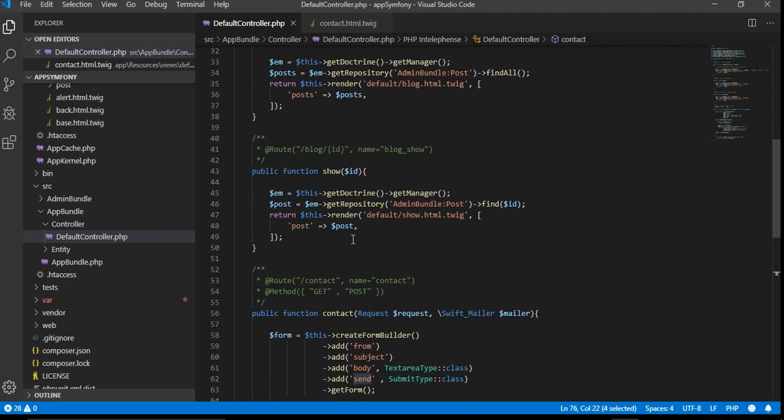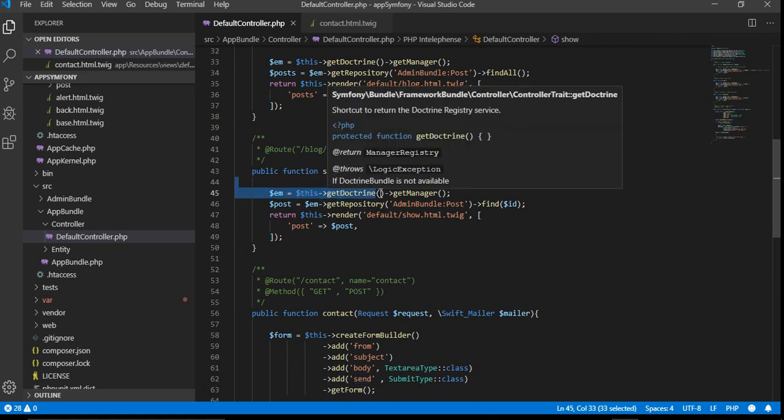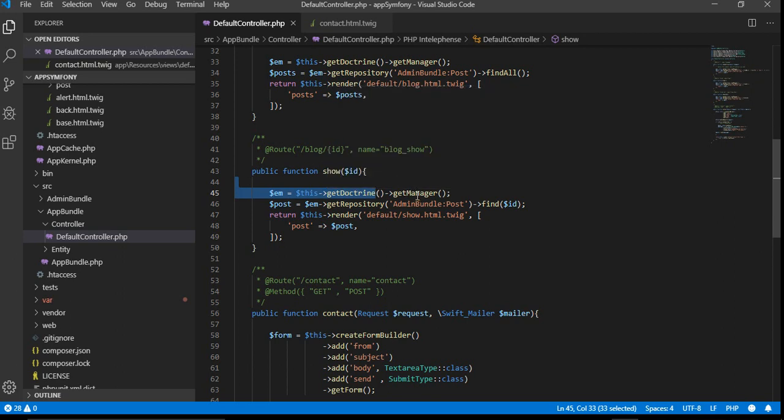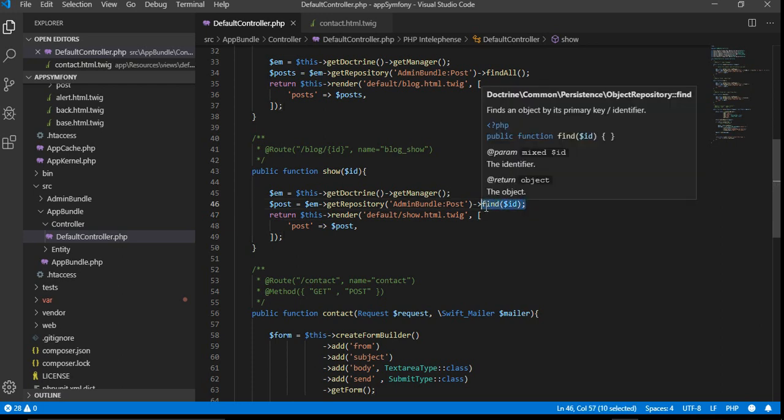And same thing when we interact with the database: we call a service, this doctrine. This doctrine is a service which has other methods like getManager and also getRepository, which help us put less SQL code. For example, here find ID.